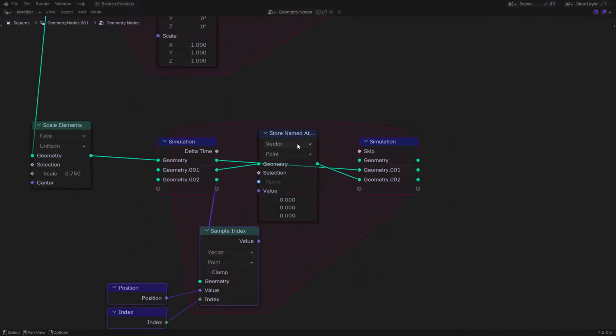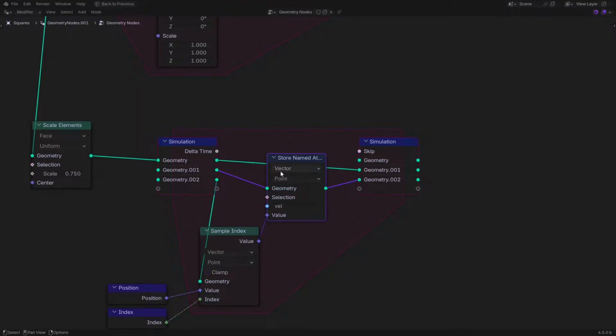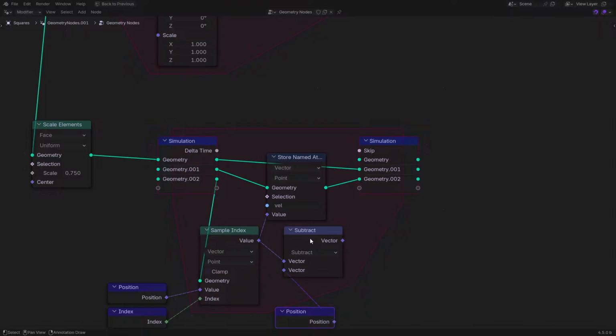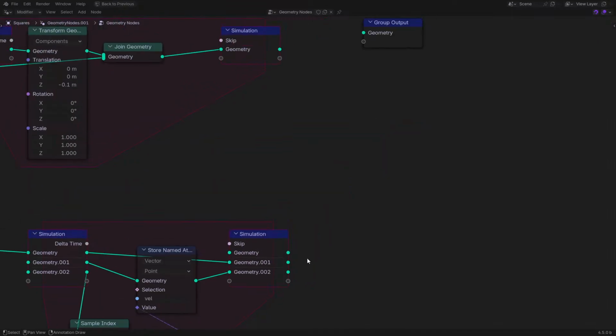Oh wow, this feels... I might have to switch back to the old theme. I'll just label this vel for velocity. So if we do that, in theory, we should get the information from the previous frame, but we actually need to subtract the current position. I forgot. There we go. If we do that, that should work. Though I feel like I have one more geometry output here, which probably is not ideal.